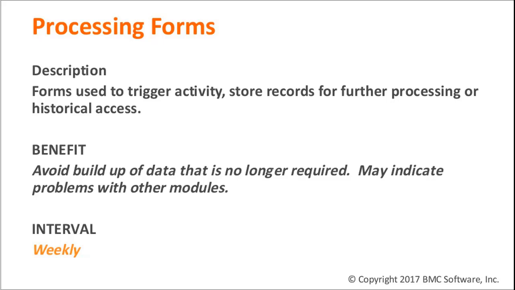So what we want you to do is just be aware of the different types of forms that the system uses, what the usual content of those forms should be, how quickly the records should be created and deleted, and what it means if there's a sudden change in the number of records that you see in those forms. They will then give you an idea of where to go and look in the system to try and understand what might be causing that change in behavior. So next slide, please.